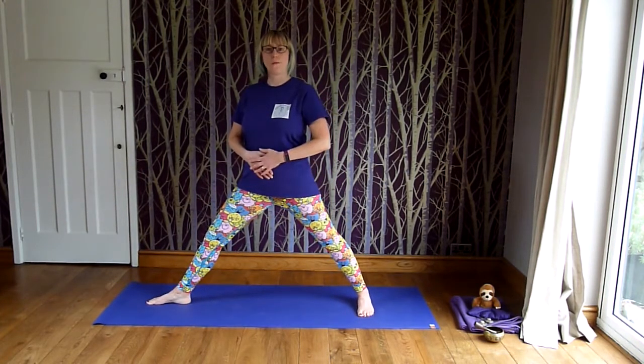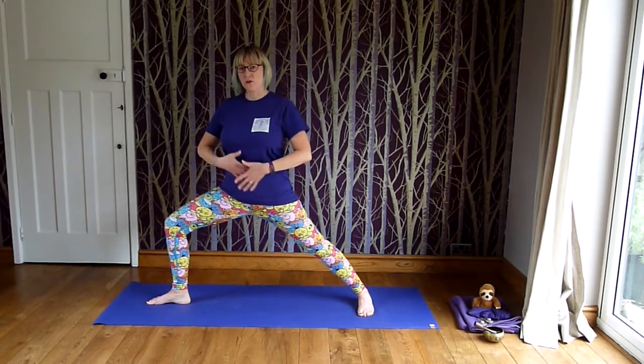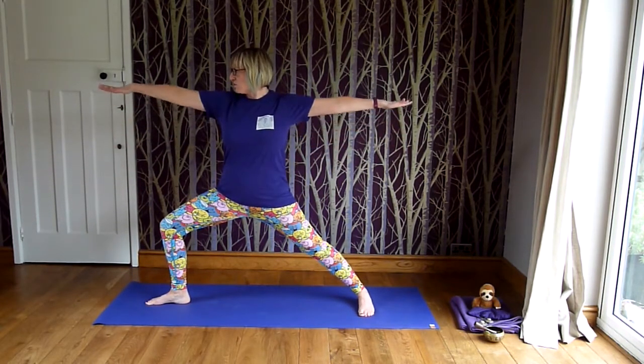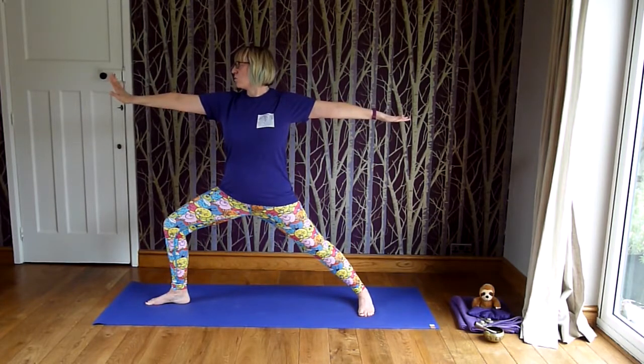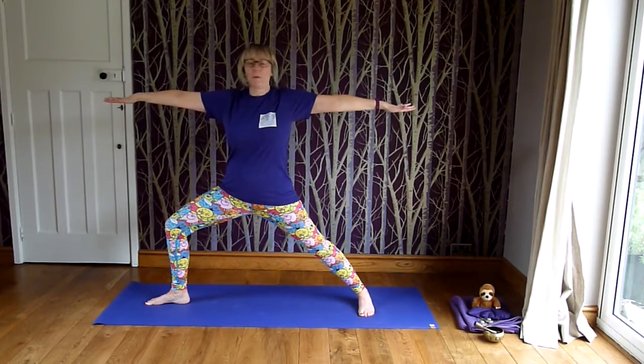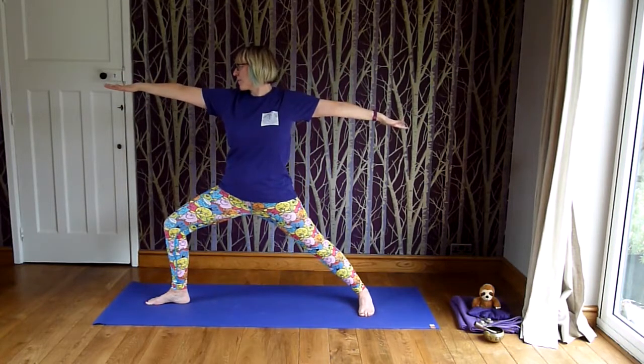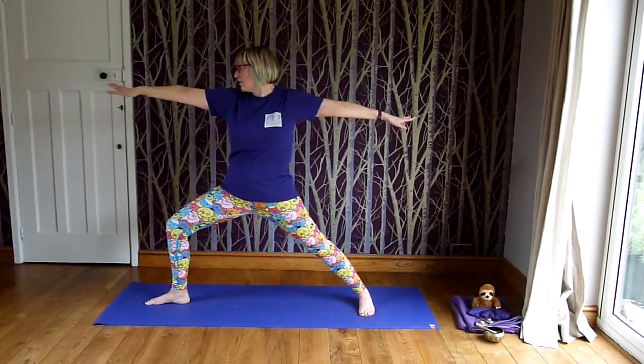Ooh, wobble, wobble. Suck everything in, bend the knee down, stretch those arms out, and you're looking towards your fingernails on this hand. Right down the arm, and this arm want to be level, so we don't want this or this, we want this. And you'd be surfing, so you might have a bit of a wobble.